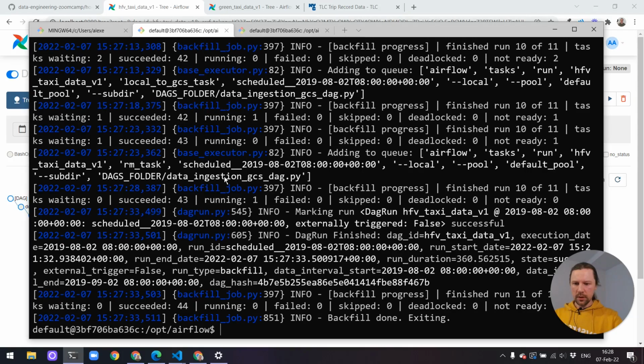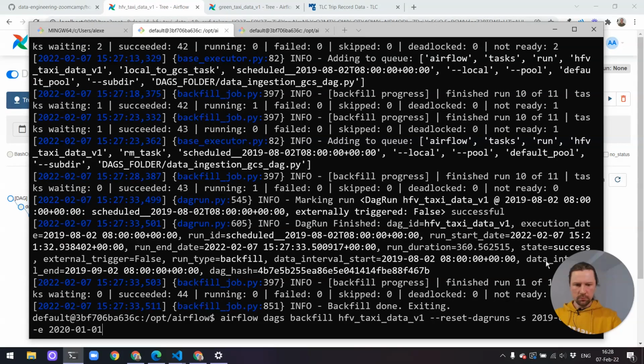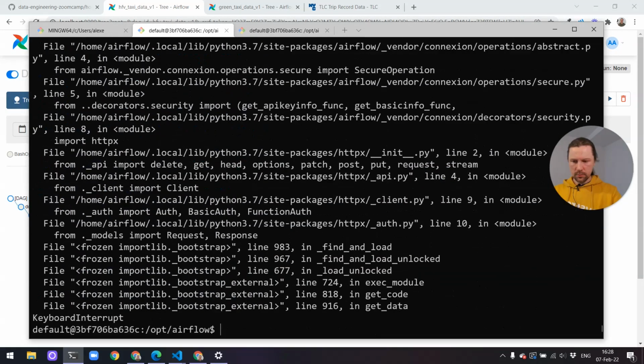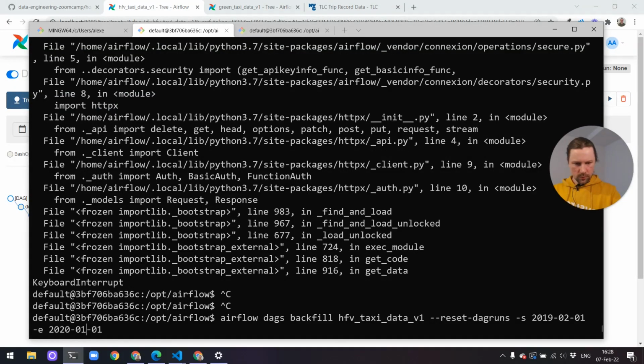So maybe somehow I can make it run. So maybe if I do start date a little bit earlier. You see, actually I used February here. Okay, no wonder it didn't run the January one.